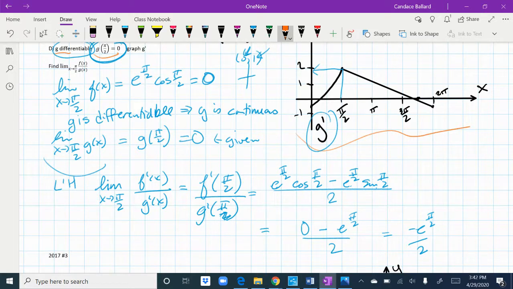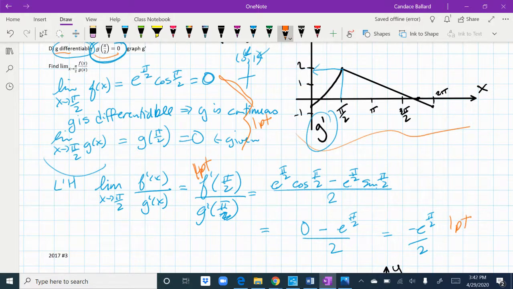My points on that. You had to state that g was continuous. That was actually a point as part of that. And that the limit and the limits equal 0. So you had to show all of this work right in here. Okay. You had to apply L'Hopital's rule. So this was 1 point here for applying L'Hopital. And you had 1 point for your answer.